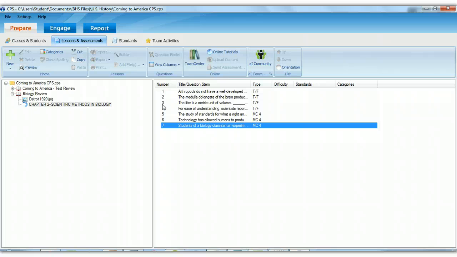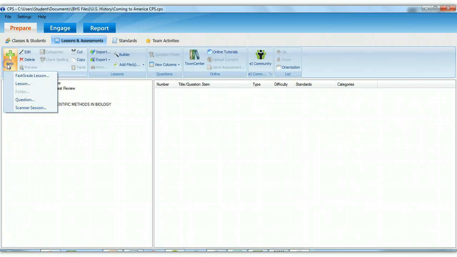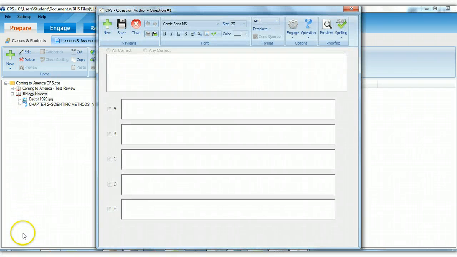But if you do want to add individual questions separately, like you want to change them from the test, you can do that as well. Make sure you click down your biology review. You want to add a new question. And then you just type in the content box.